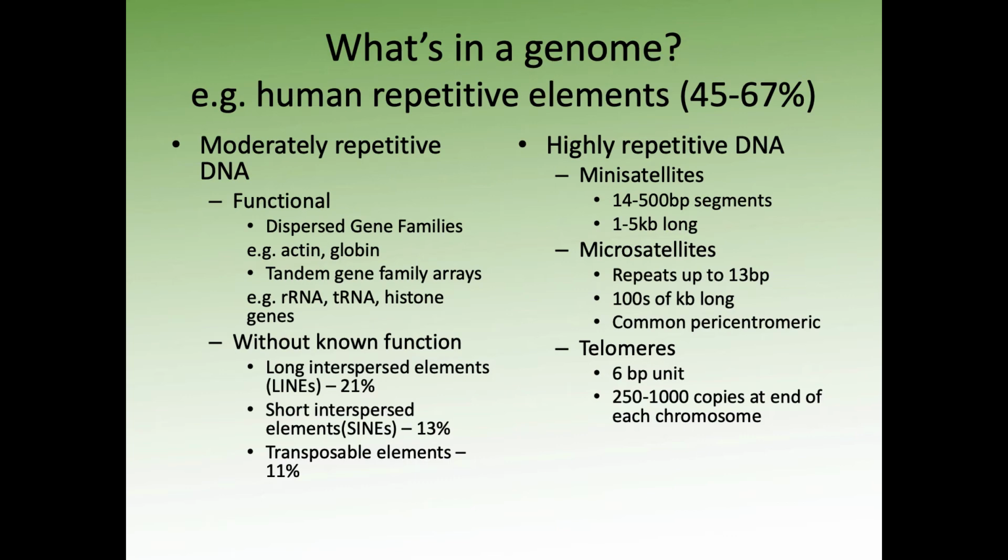And there are different types. There are moderately repetitive DNA elements like dispersed gene families like the actins and the globins, or histone genes. There's stuff that we don't know the function of, like LINEs, SINEs, and transposable elements. And then there are things that are highly repetitive, like long series of dinucleotide repeats, so AT, AT, AT, AT, AT. And a lot of times these repetitive elements, these satellite elements or telomeric structures, are associated with very specific parts of the chromosome, say being close to the centromere or being in the telomere or something like that.